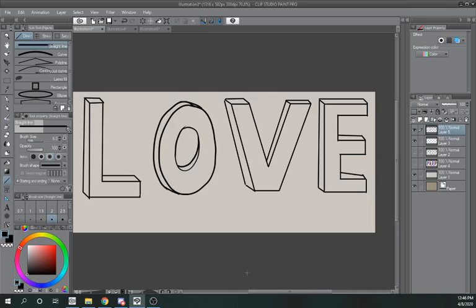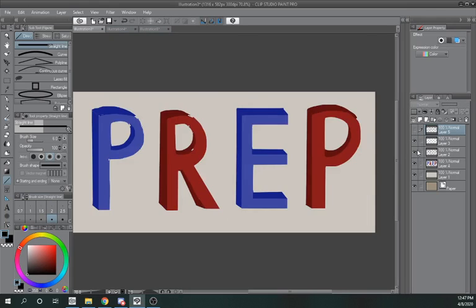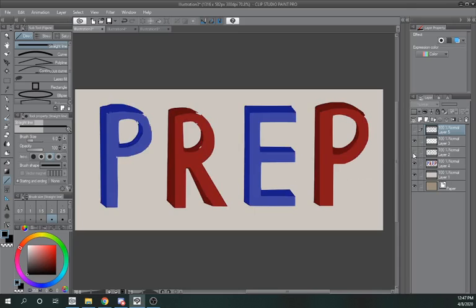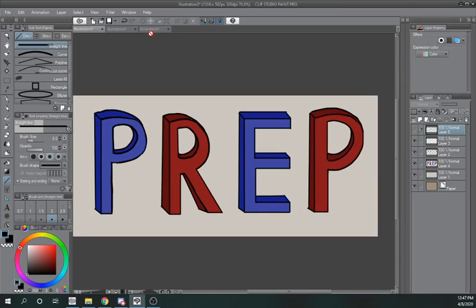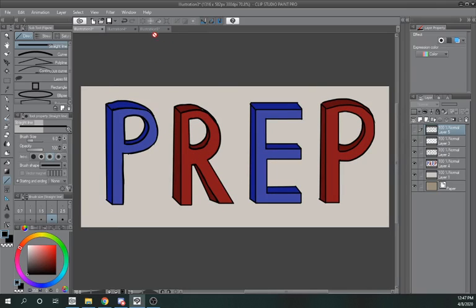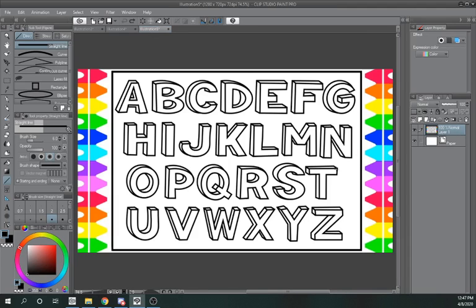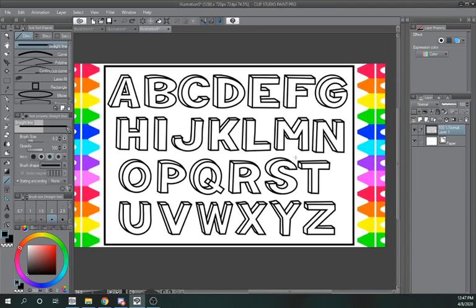Okay. So you are free to use this new skill as you see fit. Okay, it's kind of cool without the black lines. So now that you know this, you can do this with whatever you want, your name, a phrase, what have you. And I'm gonna go ahead and keep this up for about a minute. Well, not even a minute. I mean, you could pause it right now and look at this.